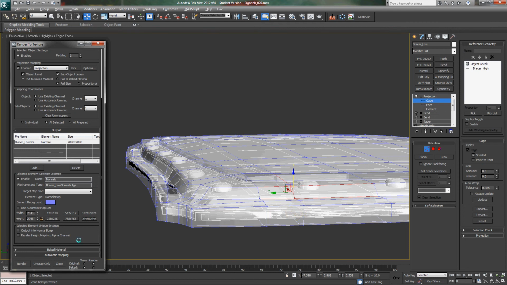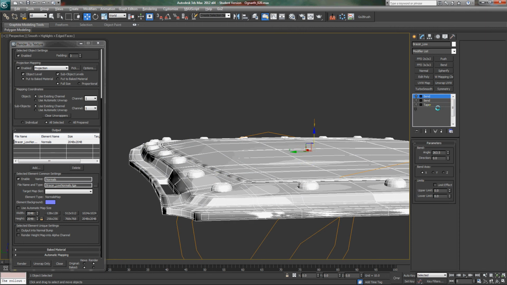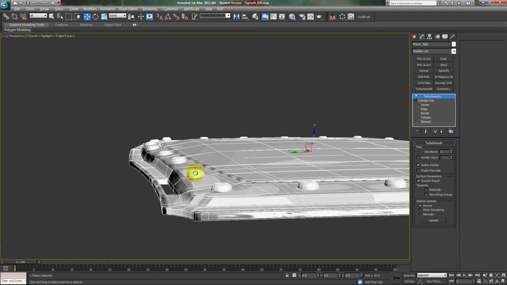I've already done a render, so I won't do it here, but basically we're done with the cage, and we can just go ahead and delete this. And I will hide my high poly bracer.